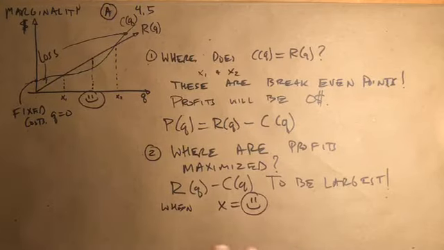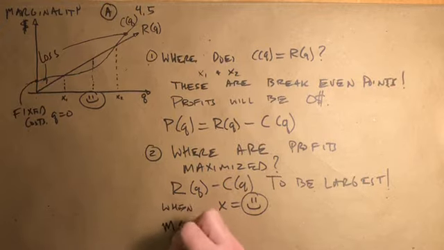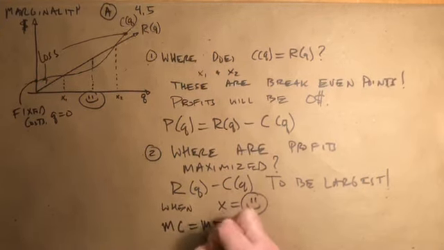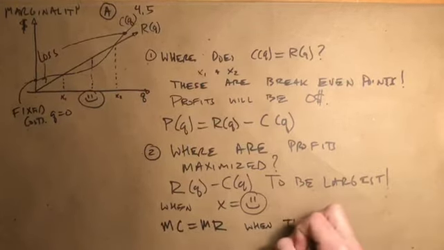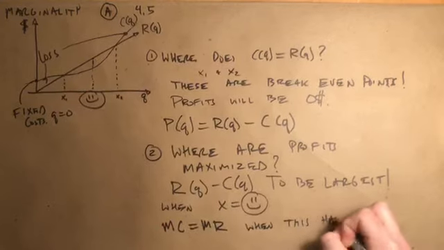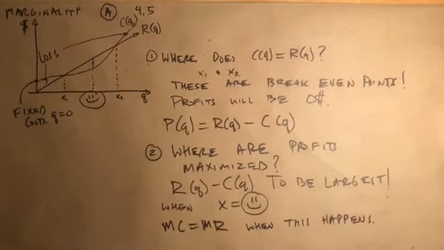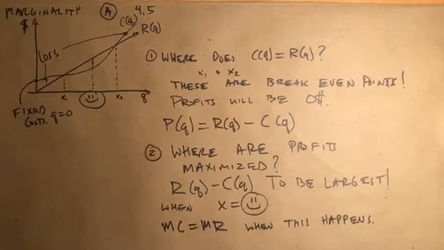Okay, now, do you remember our previous discussion? If we looked at this as calculus students and where the profits are going to be maximized, we would take the derivative, we would set it equal to 0, and we would solve. And we wound up with what? That the marginal cost equals the marginal revenue when this occurs. So what does that mean in the context of this problem? Well, all it means is that we're going to have slopes that are equal to each other.